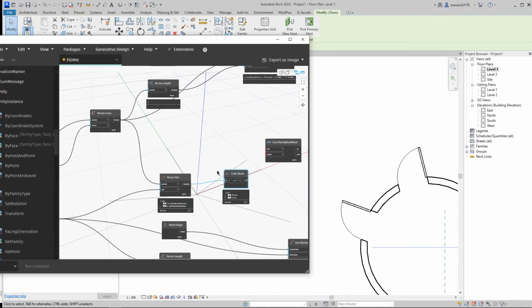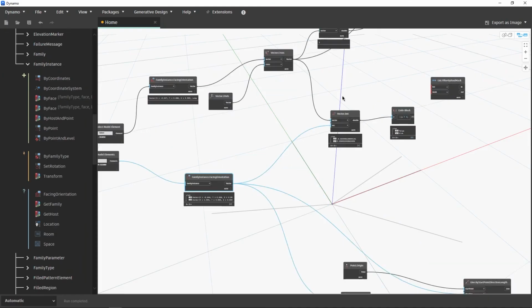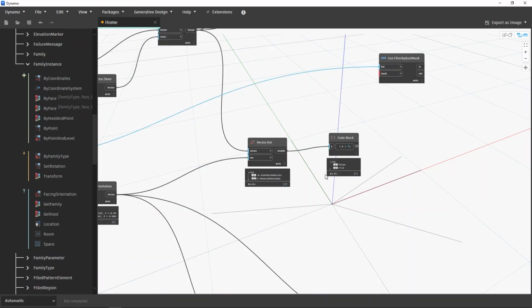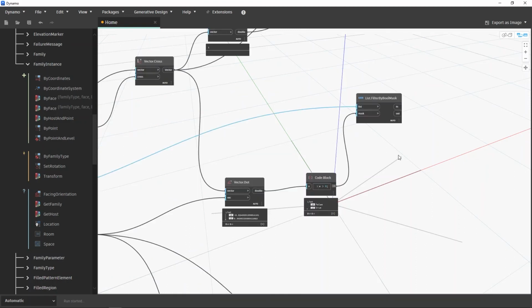So let me collapse this for a moment. I'm going to drop it down. The same goes for this one. And what am I doing? I'm passing two of these elements that I have. And by using filter by Boolean mask, it will go there, see that I have two elements here and two elements here, and check by index. For example, 0 is what? 0 is false. I'm going to put this to out. And index 1 is true. So I'm going to put this to in. That's how that node works actually.